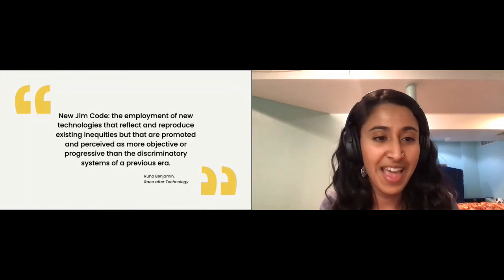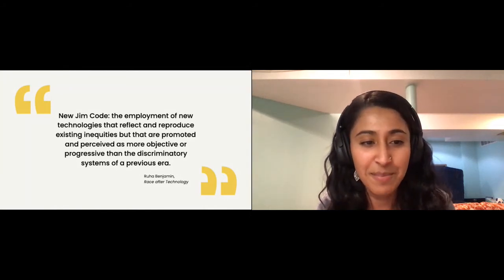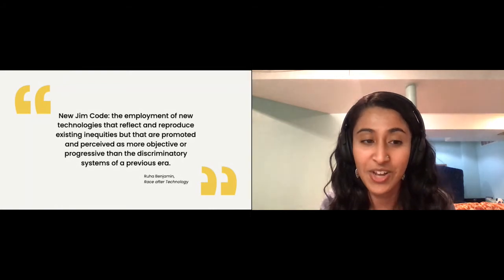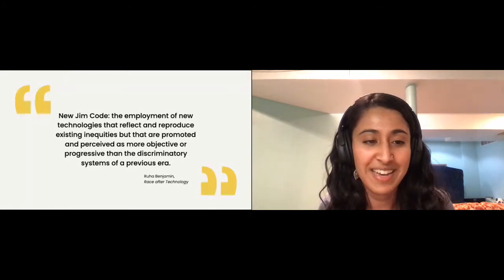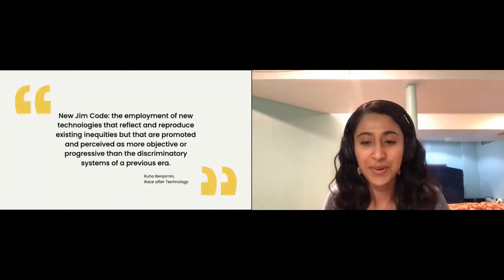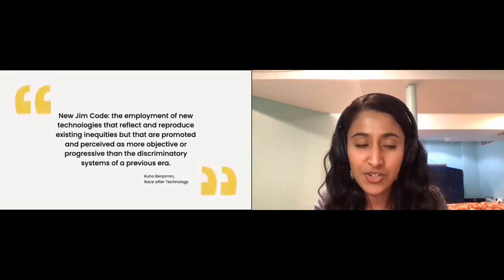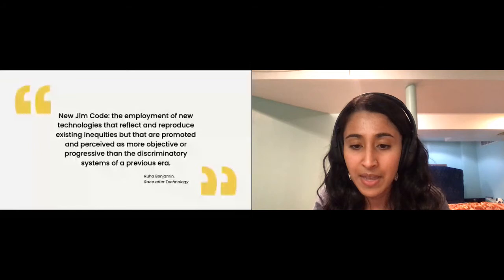And so this is an interesting example because it shows exactly what this definition is trying to talk about. And I think two important points here are that when we use technology in this way, often it can simply reproduce the inequality, but it can be even more dangerous because this technology further obscures how the bias comes into play and how it works. And there's also a lack of accountability.